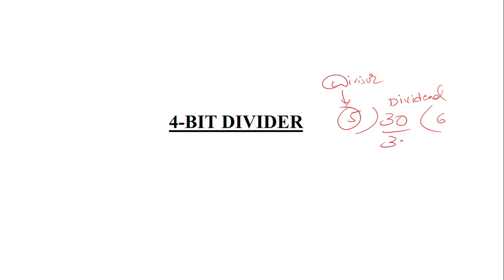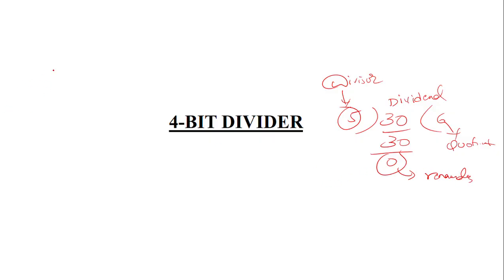So a 4-bit divider is nothing but, when you give some values, we already know the division rule, how you are going to divide. So there is a value called the dividend, and we have to consider a divisor. Now 5 6s are 30, so the result is going to be 0. This 6 is called the coefficient. This 0 is going to be the remainder. So it is the basic concept of division.